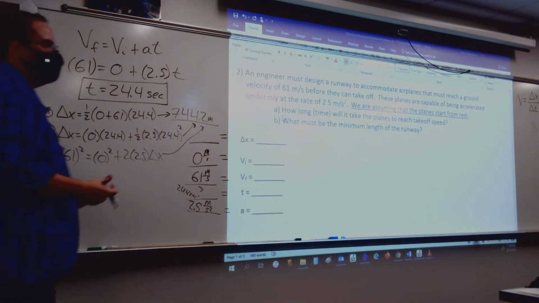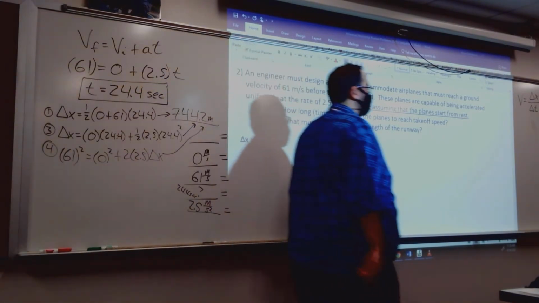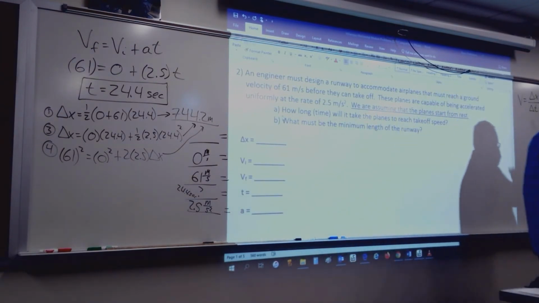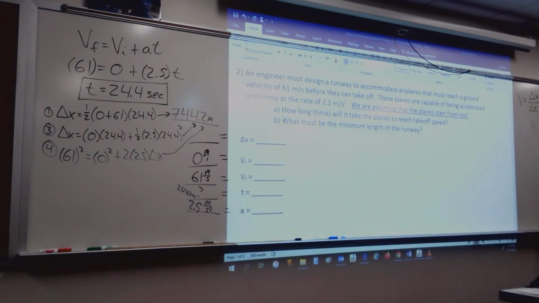I'm not saying that you have to use all 3 equations to prove that it's 744.2. What I'm trying to show is that when we only had minimal information, there was only one tool, one equation we could use. But now that we had that extra information, suddenly the rest of the toolbox opens itself up. See the analogy?